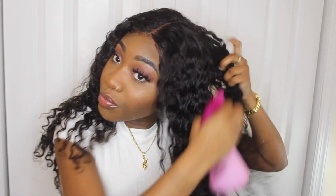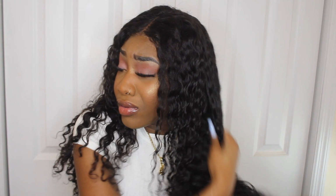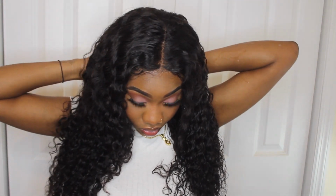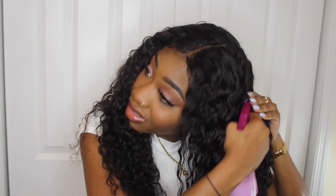I don't think it's going to be wet enough for you to need a towel, but if you want to use a towel to place on your shoulder so your clothes don't get wet, you can do that. I'm going to show you this side as it's wet and compare it to the other side as it's dry. This hair is really good. I like it. Very low maintenance for me. As you can see, I just took it out the bonnet. I ain't do nothing to it. It's a wig that I constructed myself.